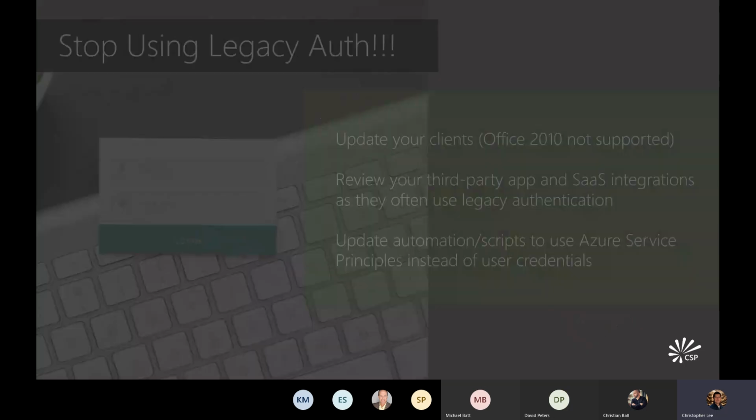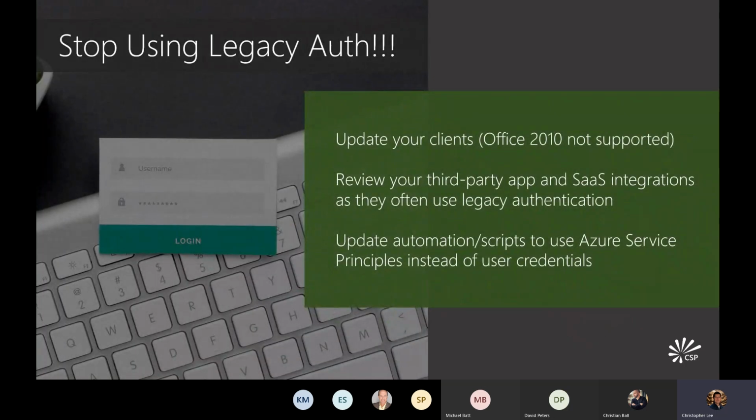But one point I do want to make with conditional access is that it leads into blocking legacy authentication. We're slowly getting away from legacy authentication. Microsoft is slowly saying, hey, we're no longer supporting it for Exchange Online and things like that. But it doesn't mean that legacy authentication is not still out there. Legacy authentication was big when we had Office 2010, but it's no longer supported. So we really should be leveraging modern clients today that don't have to rely on legacy authentication.